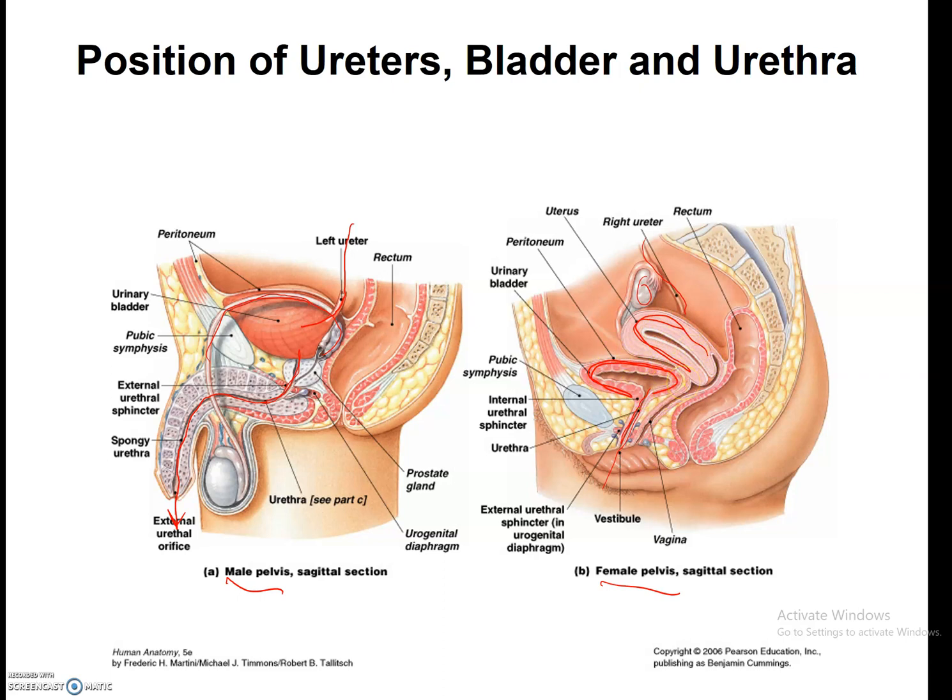Oftentimes in pregnancy, women will have a urinary tract infection simply because of the pressure that the developing fetus puts on not only the urinary bladder, but sometimes the ureters draining into the urinary bladder, blocking the flow of urine out of the urinary bladder. In that case, if genital bacteria from the environment go up into the bladder, they can also travel up the ureters and give rise to a kidney infection. That sometimes happens because there is limited urine flow during pregnancy.